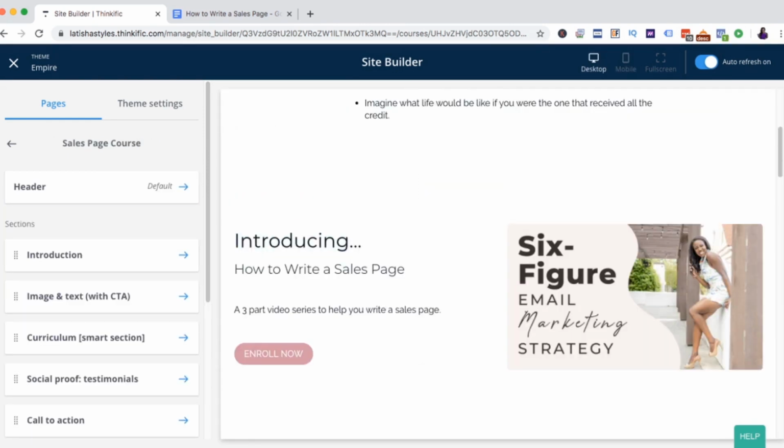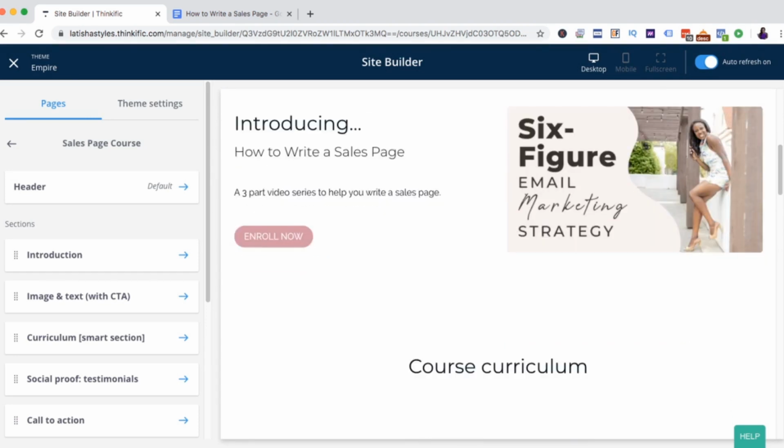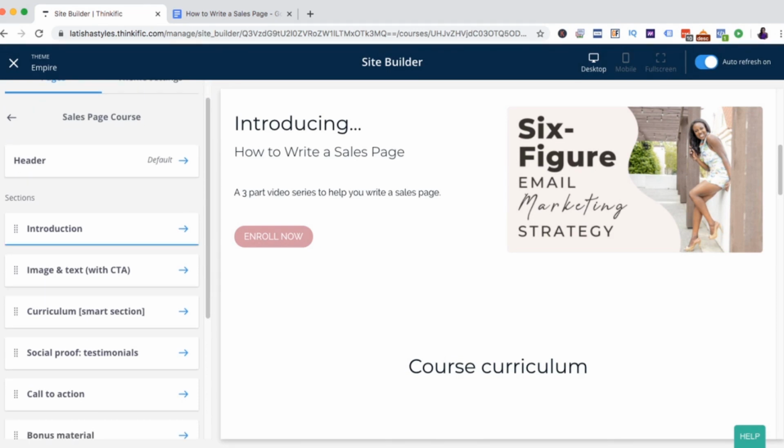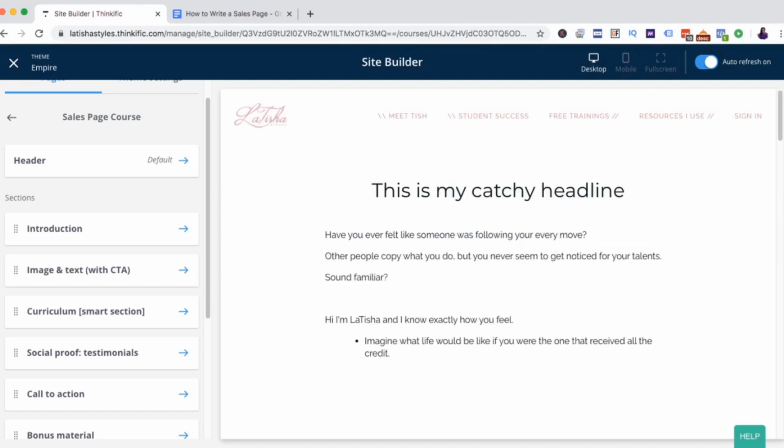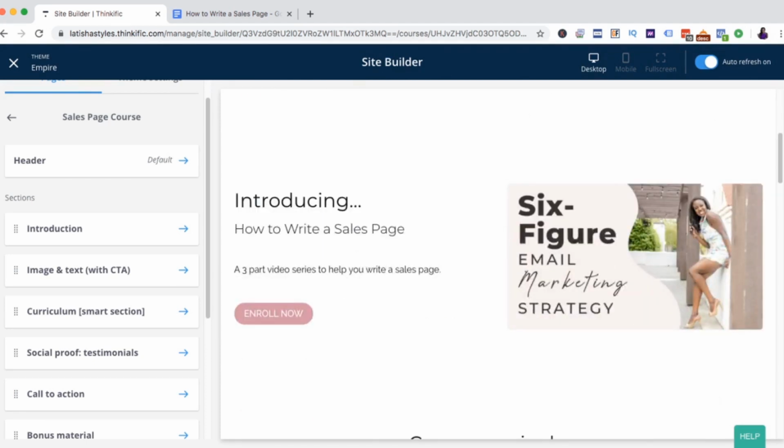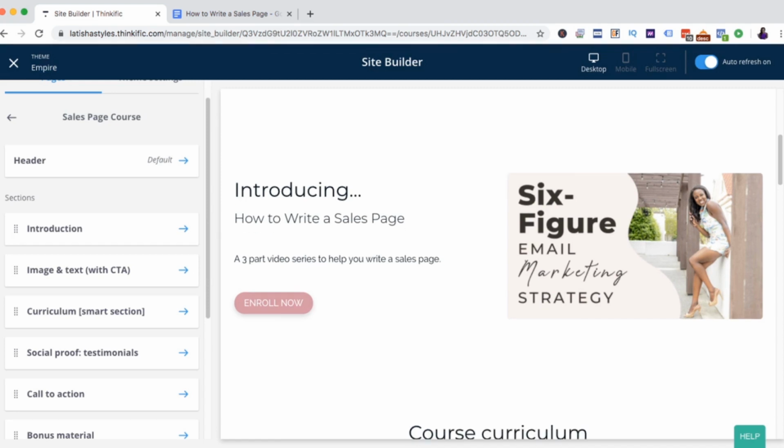Okay. There's a lot of flexibility inside of Thinkific when creating the landing page, but if you want even more flexibility, then you'll just have to build out the sections individually. So if you just want an image, you'll just choose image, and then you'll put another text section or something like that. Or I could have chosen this text media section and then just added the image there, and then it wouldn't have had this enroll now button or the option to do that.